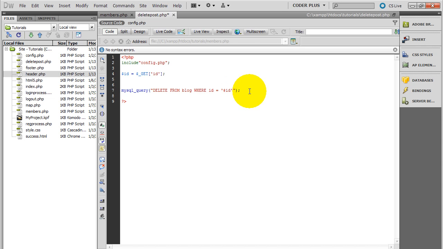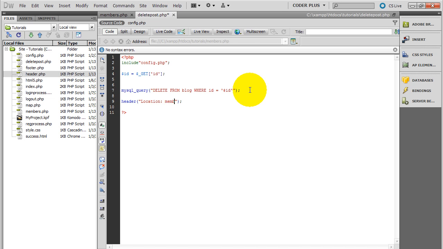And that's a lot more manageable to use the ID with just 1-digit numbers or 2-digit numbers or however many you may have. It's just more manageable to use numbers there instead of actual content. And then after that, what I want to do is redirect back to the members page. That way it appears as if they never left the page.